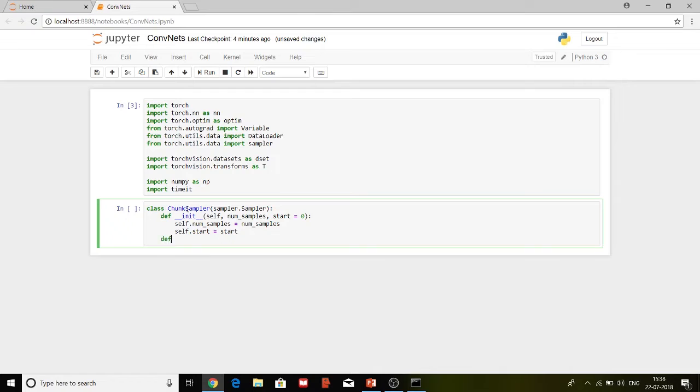After that def __iter__(self), this will return our iterator object. Return iter(range(self.start, self.start + self.num_samples)).